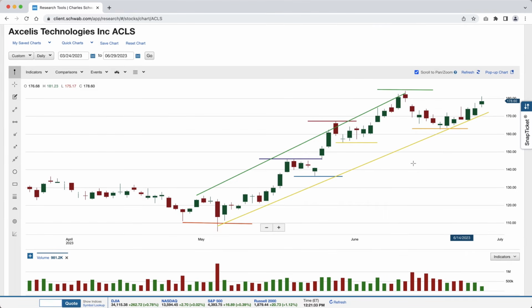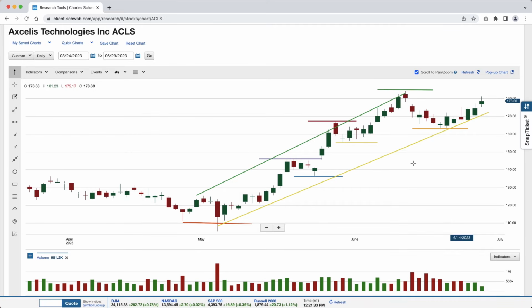So for a short-term investor who's looking for a growth entry signal, they may look for a pullback down to an apparent area of support that is followed by a green candle. Or in other words, we call this a bullish candle. Price is starting to move up again. So that's one potential entry. Now we're starting to bring together the elements of technical analysis, trend identification, support and resistance, and now entry signals.